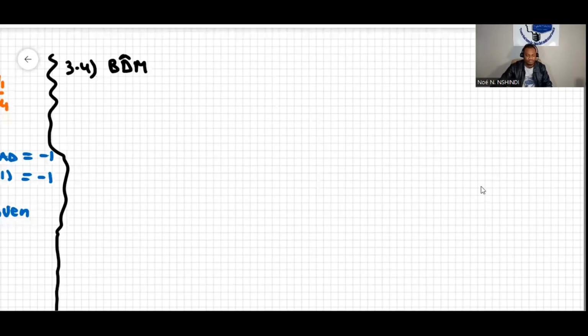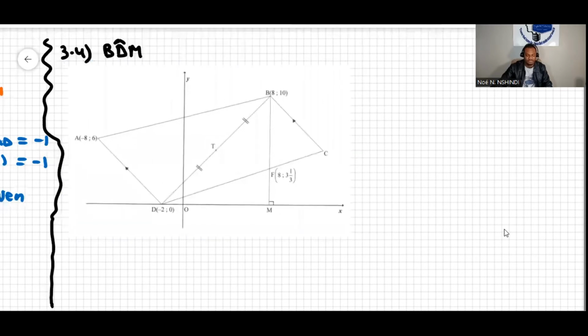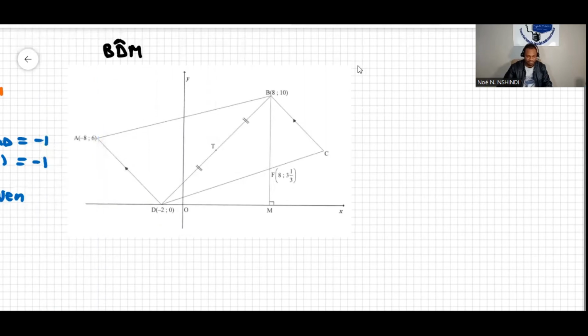Now put the diagram over here. Okay, actually the diagram is there. I don't like this. It does not look so nice. Okay. All right, so we have the diagram there.